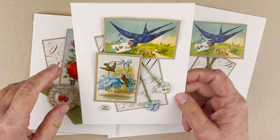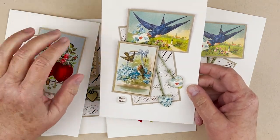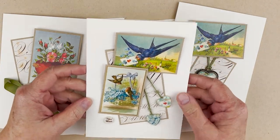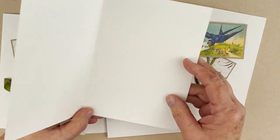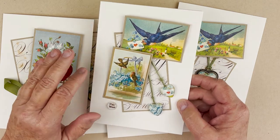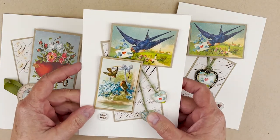Hey everyone, it's Anne from Craft Fantastic and we're going to be doing this very cute card kit. It's called the Forget Me Not Card Kit. It actually seems very Valentine-y, but you could use this any time of year. I like our card kits because I'm not a fan of writing on pre-printed cards — I think it's nice when you actually have your own sentiments. So we're doing five cards with these really darling texts, birds, and forget-me-nots.